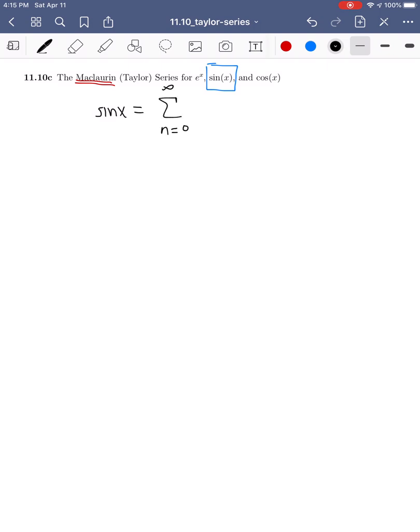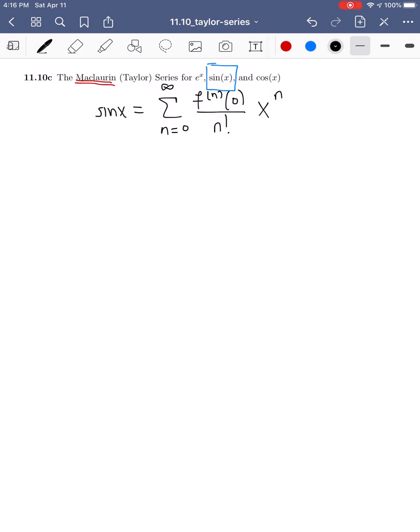So remember, our goal here is to write sine of x as that Maclaurin series or Taylor series centered at a equals 0, where for each coefficient, we take the nth derivative, evaluate at 0, divide by n factorial, and then multiply by x to the n. And the way we did this previously was setting up a big table and then figuring out what the nth derivative is, evaluating the nth derivative at 0, and so on. And we're going to do that same exact method here.